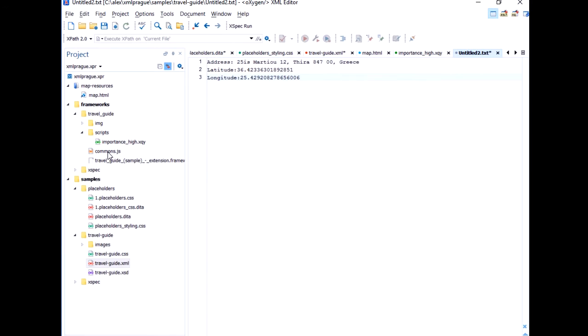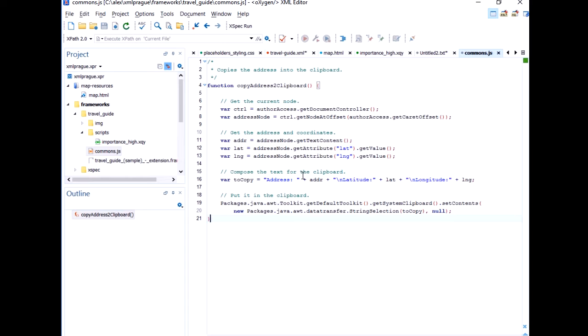And how it was done is through a JavaScript function like this. This JavaScript will have access to our entire API through the author access variable, and I can use it to get the current node, to get the latitude and the longitude from its attributes, build the text that I want to copy, and after that I access the system clipboard.